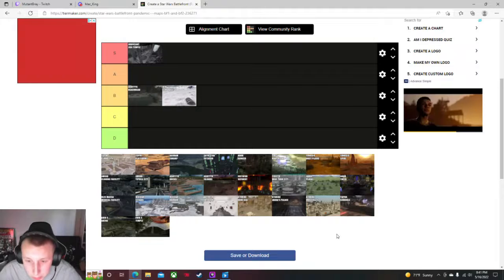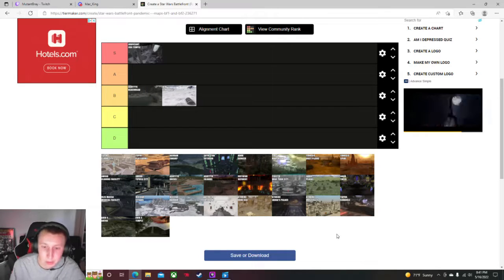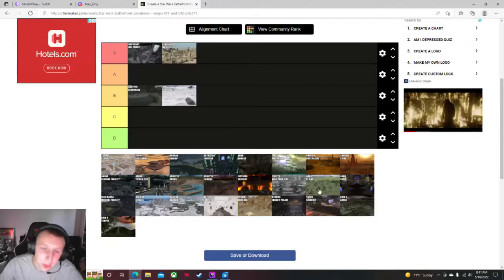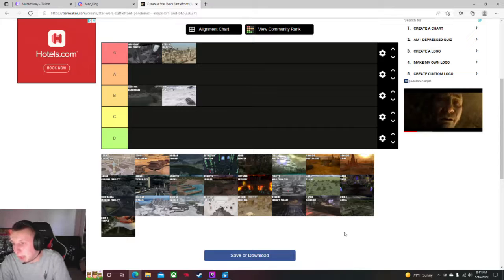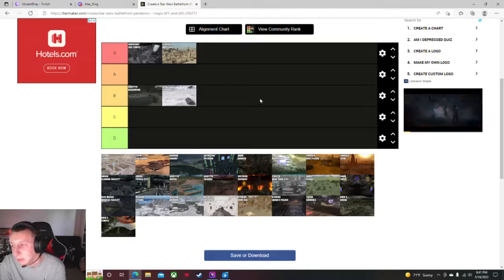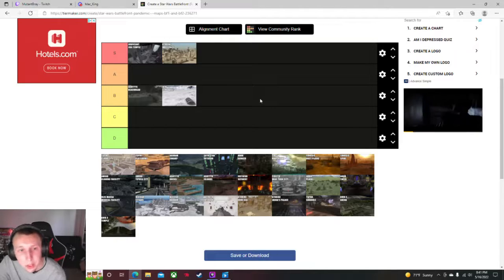I'm trying to remember all these because some of these obviously were different for each one. So we'll do Mos Eisley. Mos Eisley is difficult. Alright, we'll give it an S. Okay, so the biggest reason why I hesitated to put it in S is because on regular conquest, where it's capture the posts, it's pretty bad. It's just not good.